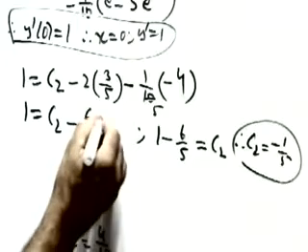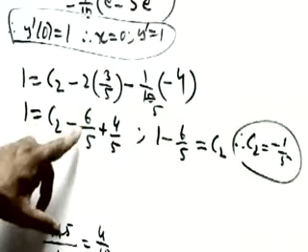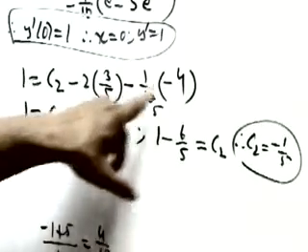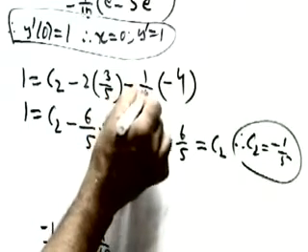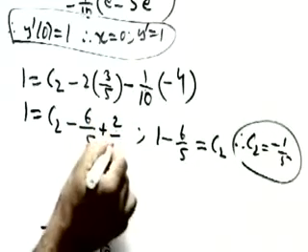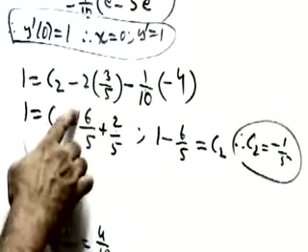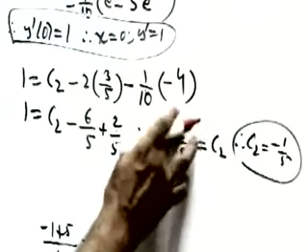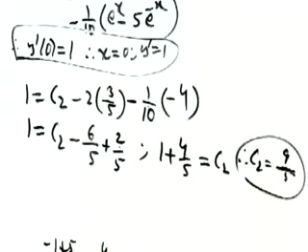So this will become minus 1 as plus 4 by 5. So minus 2 into 3 is 6 by 5, minus of minus plus. Sorry, this is 4 by 10, I think. So minus 2 by 5. Now let me solve this one. c2 equals to, this is minus 4 by 5 on the other side, this is plus 4 by 5. Now if you take LCM, 5 ones are 5, 5 plus 4, 9 by 5. So the value of c2 is 9 by 5, sorry.